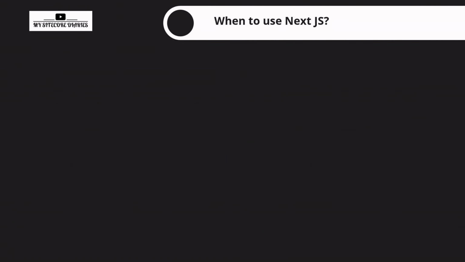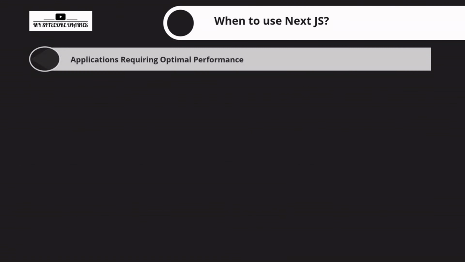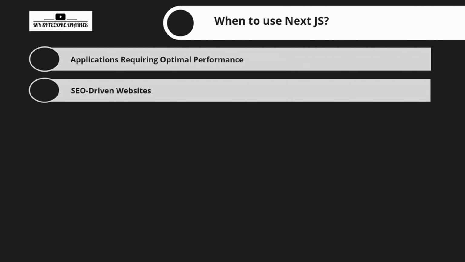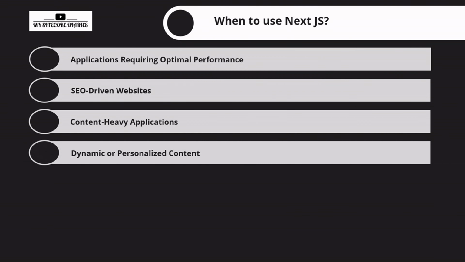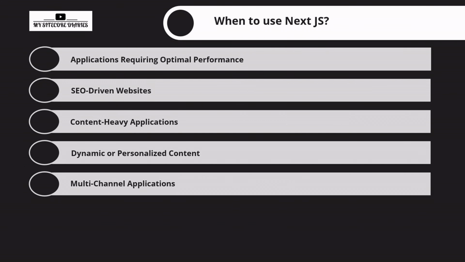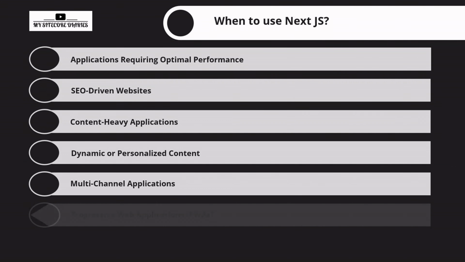Now the key question here is when to use Next.js. First of all, when the application requires optimal performance, then we will go for Next.js. If there is a performance-related requirement, we will go with Next.js. Then, if you have an SEO-driven website, Next.js supports SEO, so it is more preferred over React. If you have a content-heavy application, Next.js is the right choice. Dynamic or personalized content, a multi-channel application, then Next.js is a good choice.